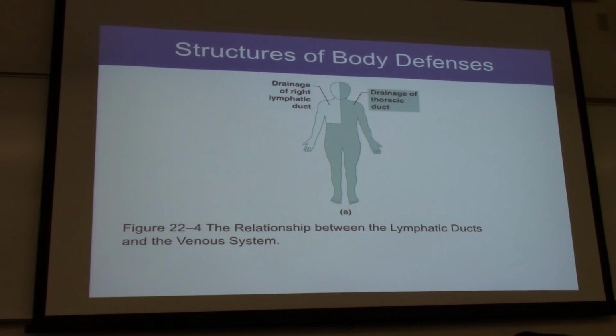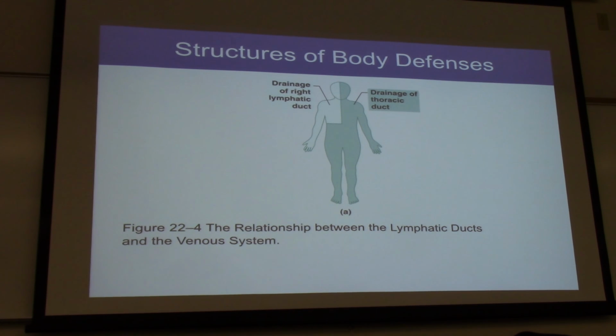This is kind of a weird thing. I don't know why it got designed this way, but both legs and the whole abdomen drain into that cisterna chyli right about here. The drainage from this side of the head comes down this way. The drainage from this arm comes down in this way. And all three of these meet up and join the thoracic duct and then enter into the junction over there on the left side of the carotid and the brachial vein.